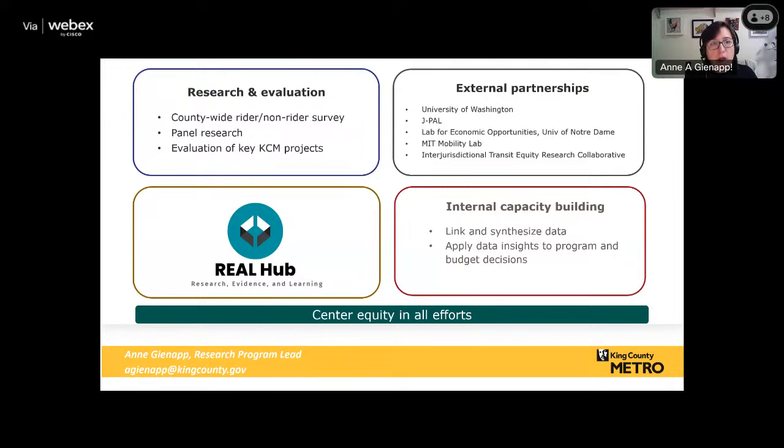So what do we know about our external context, about the mobility needs within our county? We contribute to evaluations of services and programs, and particularly our focus is on outcome evaluation. So what is true or different because of some of our services and products for people, in places, et cetera, or within our own practices.